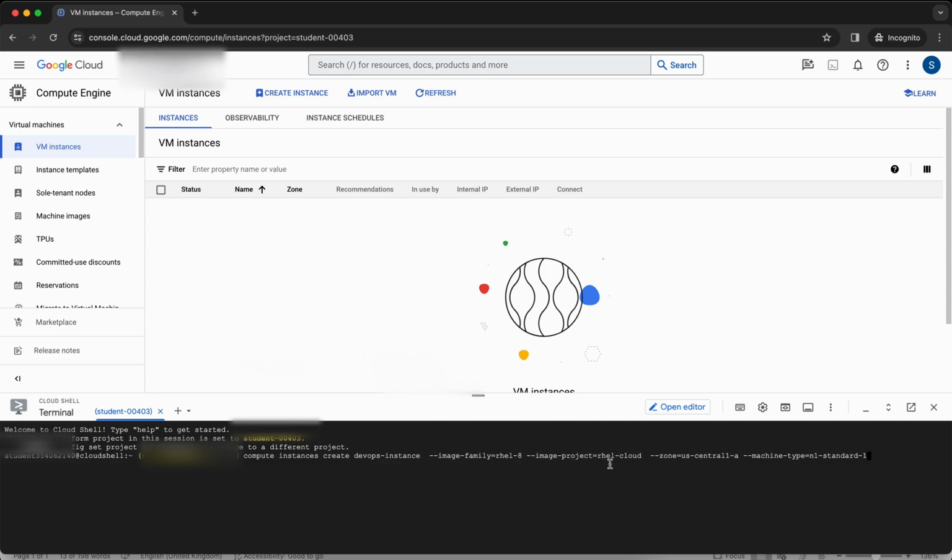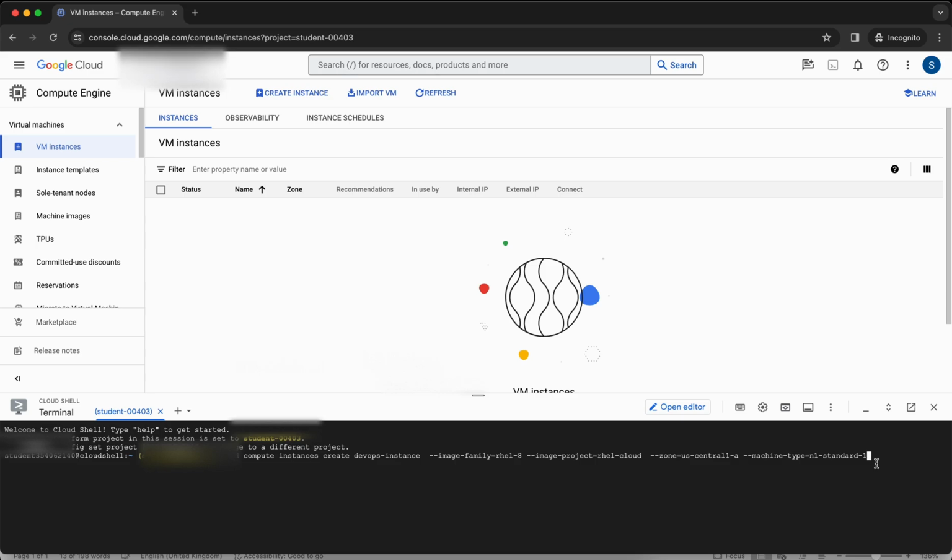The project is the Red Hat Cloud project, whatever you use according to your image. And here I'm also mentioning the zone. I'm using the zone us-central1-a, which is free tier, okay. And the machine type: I'm creating a small machine, an e2-standard one. So this is basically a small machine I want to create for demo purposes.